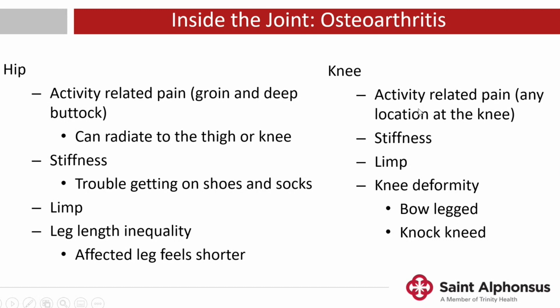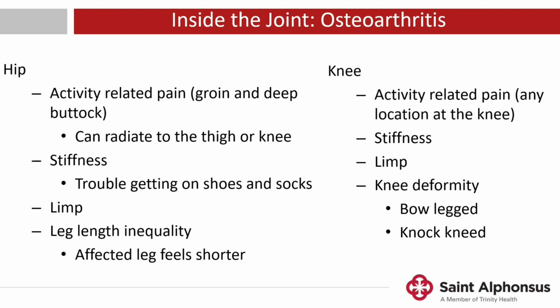It's often on the side where there's the most wear, and typically there's more wear on either the medial, or inside, or lateral, or outside portion of the knee. And of course, you can have stiffness as well. A lot of people complain of loss of range of motion, particularly inability to fully straighten the knee is very common. You can also have a limp, and we also see deformities.